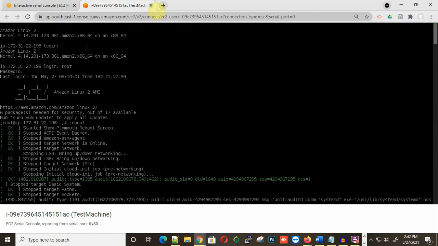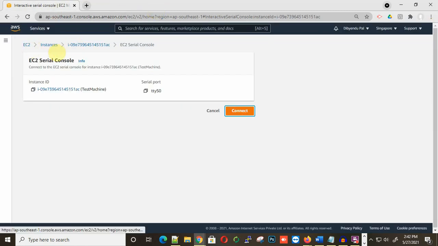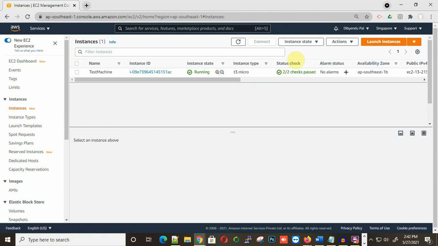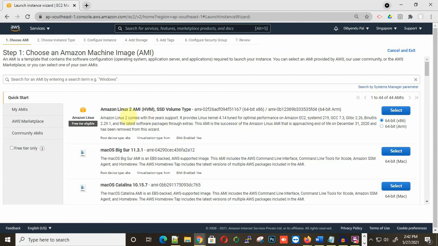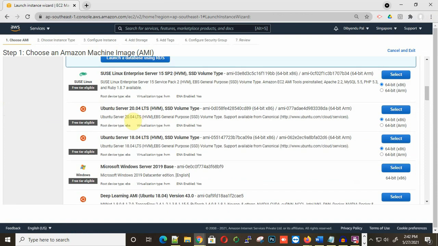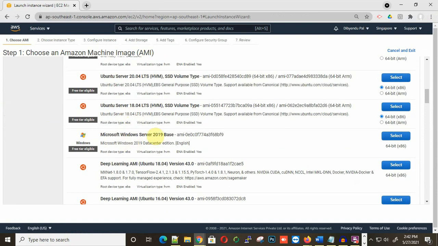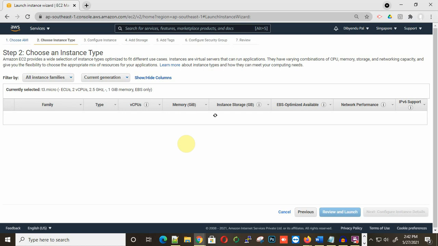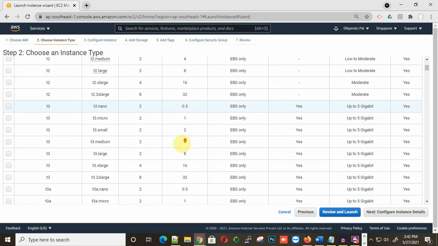So I'm just closing this screen, going back to instances, and again launching an instance, and this time I use a Windows base machine. Select, use a T3 small or T3 micro.